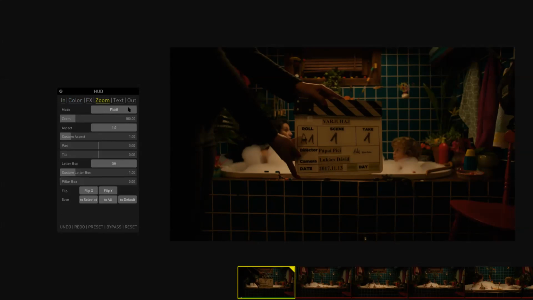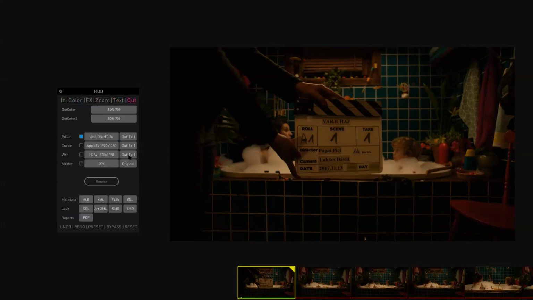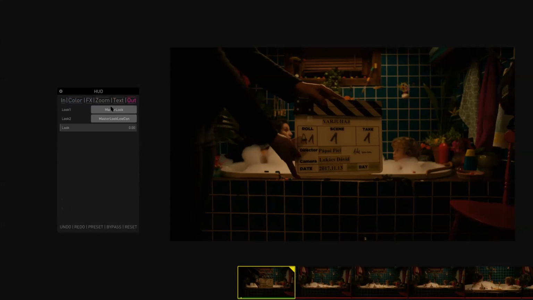This is where I set my framing and letterboxing. This is my burn-ins, text. And then my output is both my renders, and there are 2 channels of ODT settings here. And if I click on this again, this is my tone mapping for the Colorfront Engine, all right?